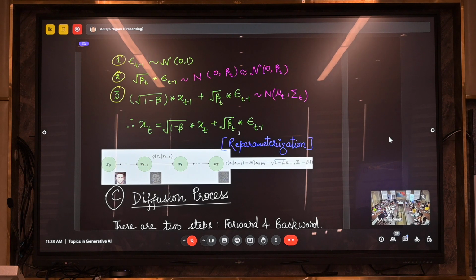And if you have got some noise, and you multiply that noise with the square root of beta and alpha, and all those things are certain hyperparameters of my denoising step. But you can see that it is nothing but the reparameterization technique, in which I am going to say that beta is a number which is close to 1.